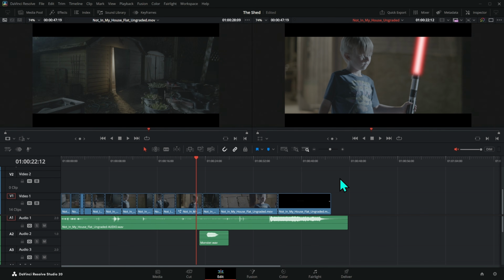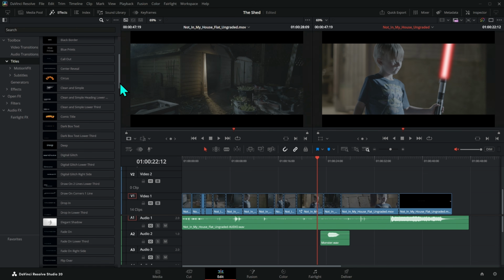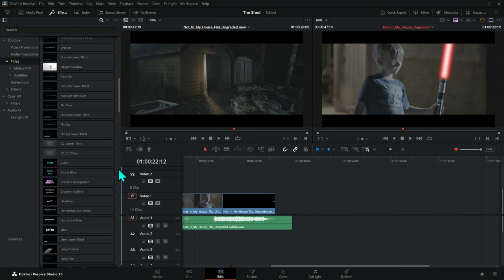that if you're used to using After Effects for things like motion graphics, or if you're used to using Mogart files and different plugins and templates and everything for Premiere, most of the time, those things are not going to work in Resolve. Sometimes they have a Resolve version, but you can't open a Mogart file in Resolve or anything like that. But we do have quite a few titles and graphics that Resolve ships with, and they work just like you would think.